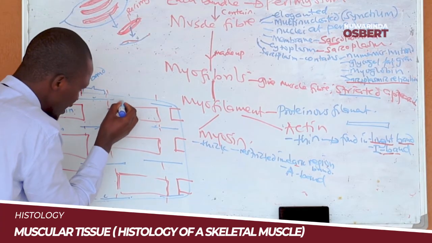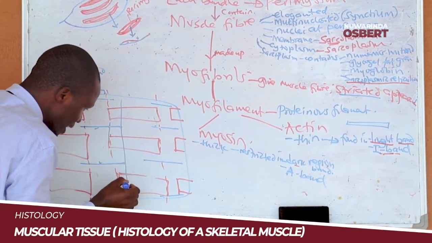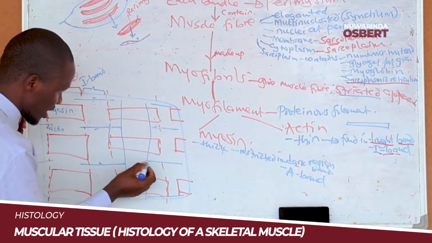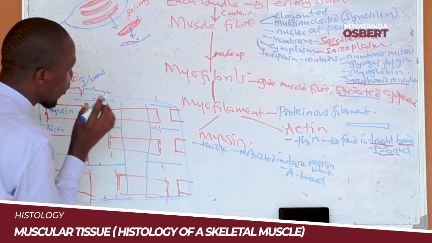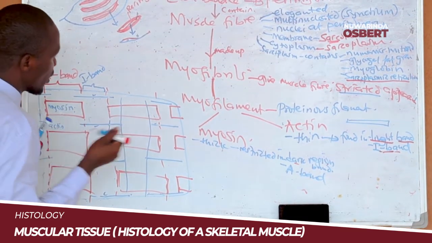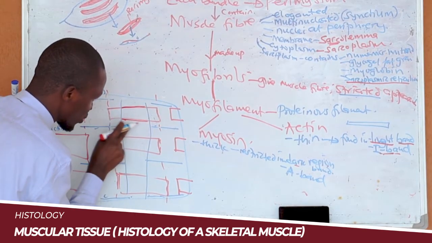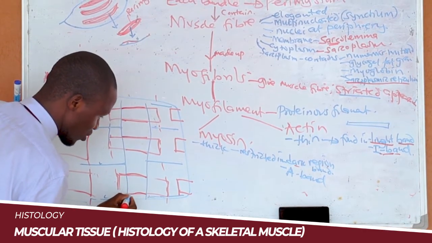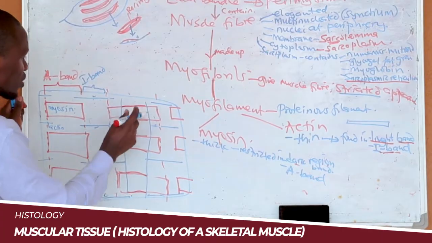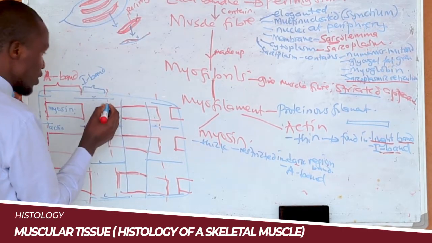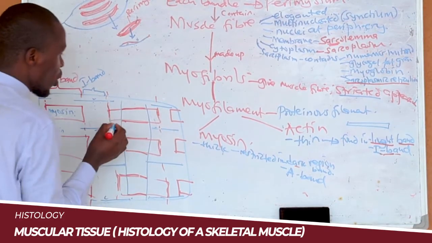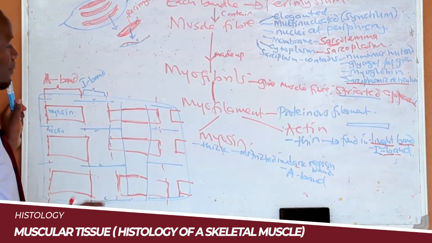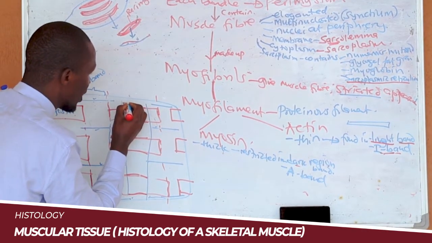And therefore we have another region in between here in the center, where the actin does not reach. The actin is just reaching here, and in between there's another region where you have only what? Where you have only myosin. This is myosin alone here. There's no intersection of actin. So this region within the A band, because the A band was coming from here up to here, that region which has only myosin has another special name. And that special name, we call that region the H what?